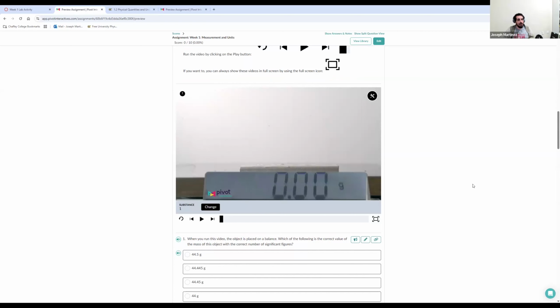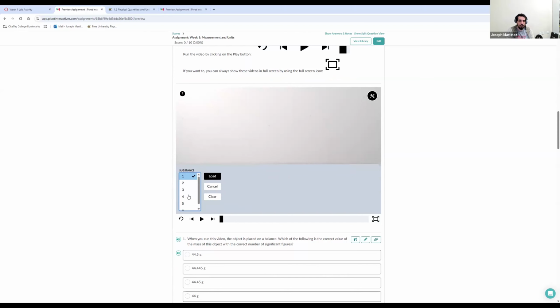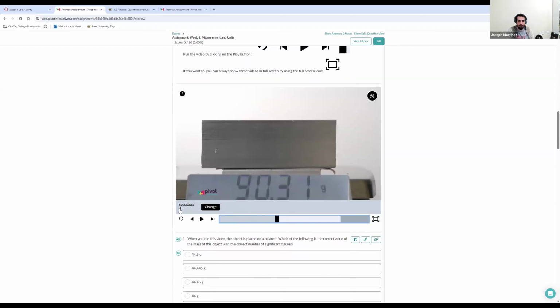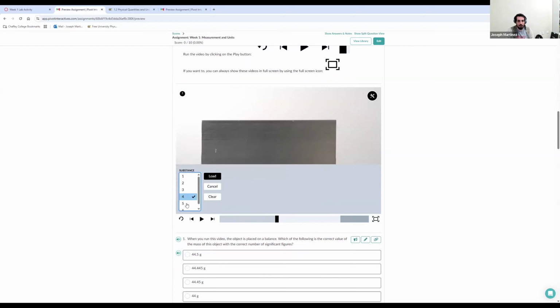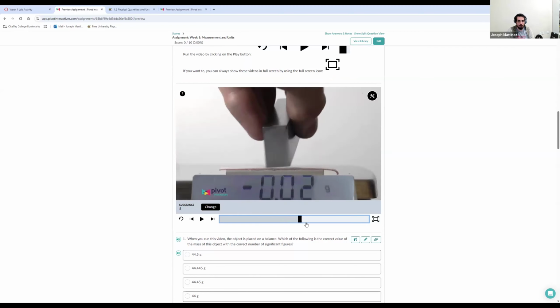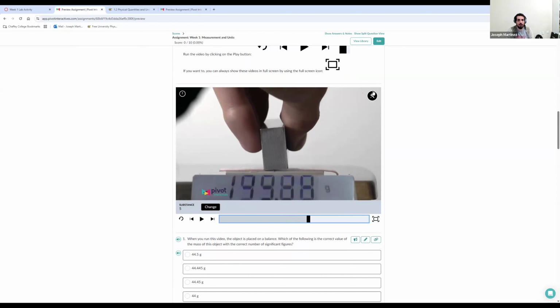Now, since we're online, I can't really give you lab equipment to work with, so the next best thing I think is video exercises. And in these video exercises, you can change around what substance you're looking at. So if you look at this Substance 4, you have this quite large block. I think the lab has you looking at a different substance for part of it, Substance 5, which is a thinner block. And then for each of these, you can take different measurements.